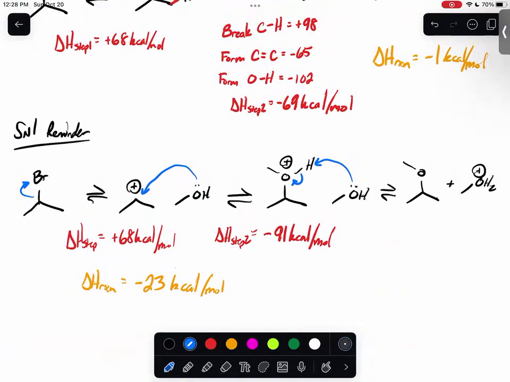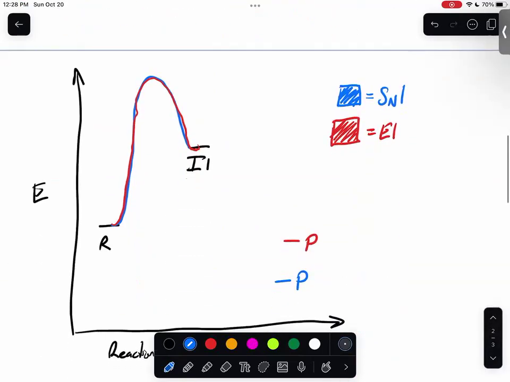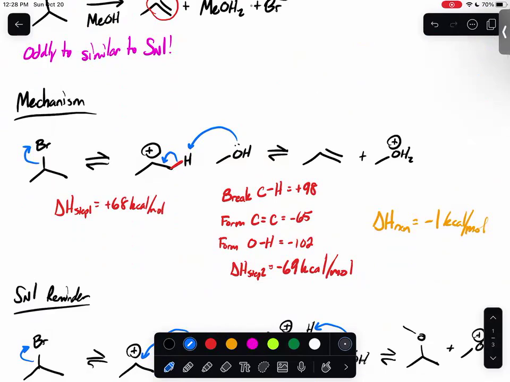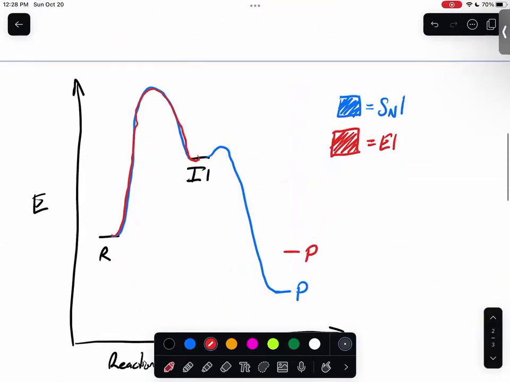Our second step, though, in one case, for the SN1, is the attack of the methanol onto that carbocation. And that carbocation is very easy to get to. It's very quick. We talked about this a little bit last time, in terms of that second step having very low activation energy. Now for E1, it has to kind of get up close and personal with stuff, right? There's a little bit of sterics that may be around that hydrogen. So overall, this one actually has a slightly higher activation energy, right? It's very slight though. So why would it ever favor E1, right?